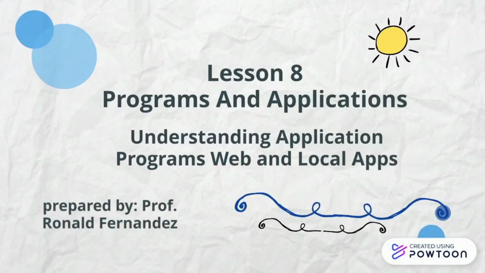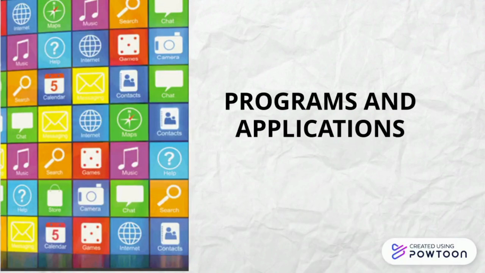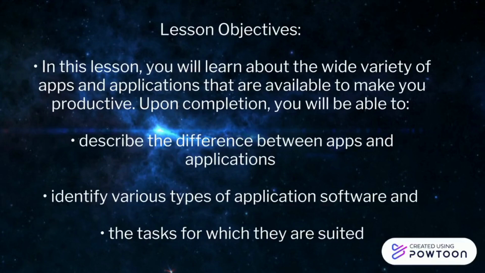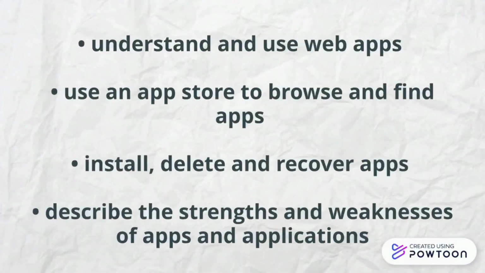Lesson 8. Programs and Applications. Understanding application programs, web and local apps. Programs and Applications. Lesson Objectives. In this lesson, you will learn about the wide variety of apps and applications that are available to make you productive. Upon completion, you will be able to describe the difference between apps and applications, identify various types of application software and the tasks for which they are suited, understand and use web apps, use an app store to browse and find apps, install, delete and recover apps, describe the strengths and weaknesses of apps and applications.